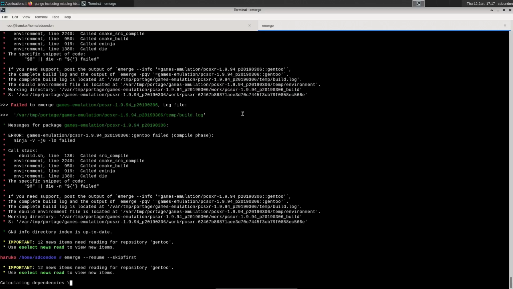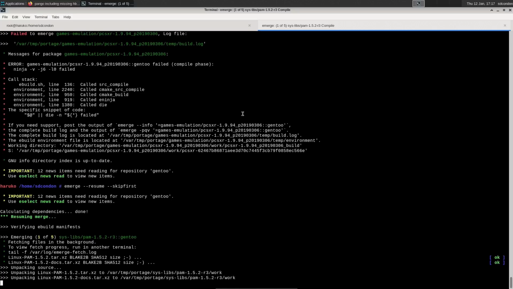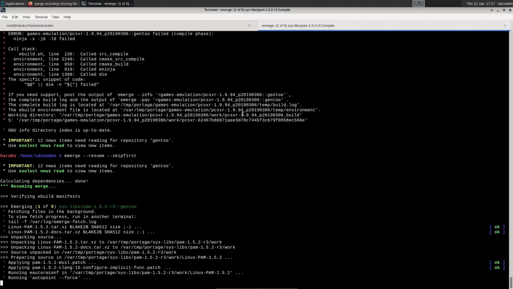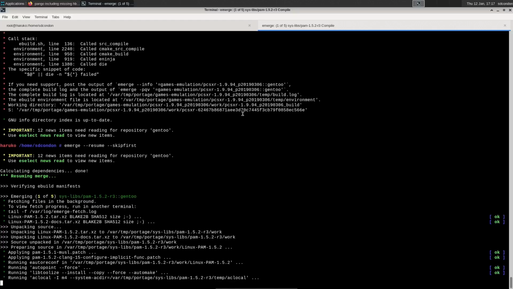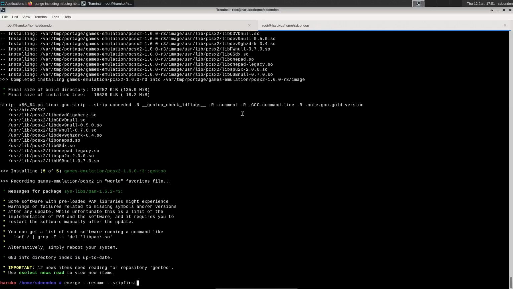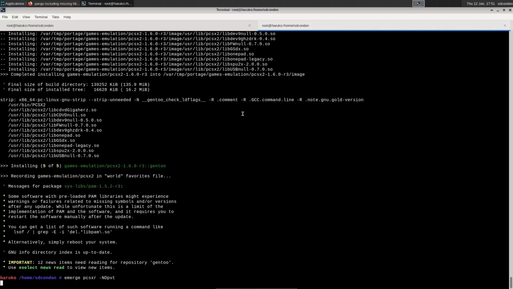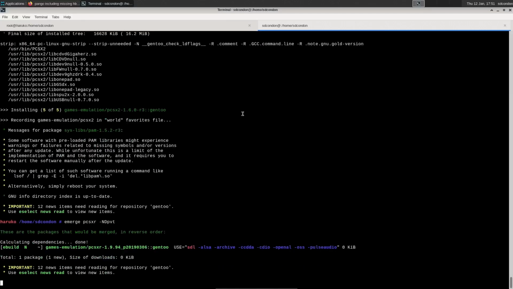What this will do is it will cause it to ignore PCSXR for the time being until I decide to redo the process. After all, it's pulling in all of these other packages, which could have some effect, albeit minimal, on how harfbuzz is actually working. We'll let these run, and hopefully PCSX2 doesn't have the same issues. It looks like PCSX2 actually finished with no issues. So I do have to wonder what is up with PCSXR. All the same. Everything's exactly the same. Although, now I'm seeing something wrong.